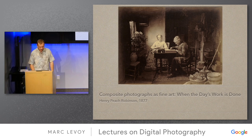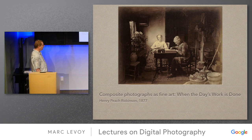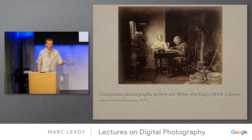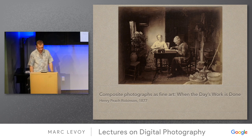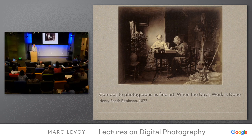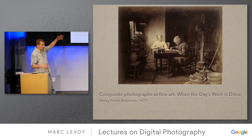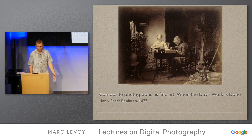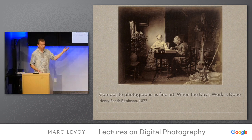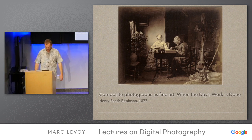So then other, more honest photographers came up with ways to make composite images as standalone works of art. The pictorialists intended to make photos that would take the role of paintings, like this one by Henry Peach Robinson. This is made up of 6 separate negatives. From what I've read, I think Robinson photographed the man sitting at the table, and as he was doing this, he thought of this whole composition, and then, after the guy was gone, he arranged to take the pictures of the rest of what goes in there. I don't know why it had to be 6 pictures, because it seems like you could just build the whole scene and take the picture as is.